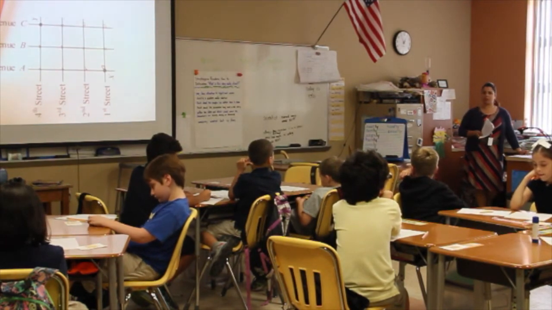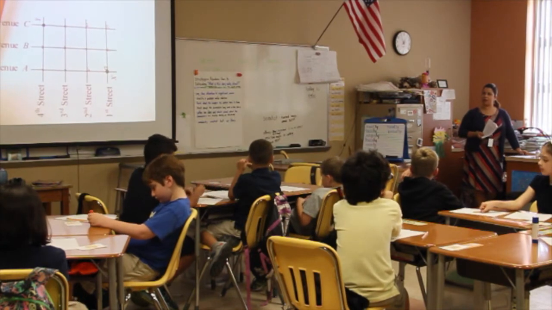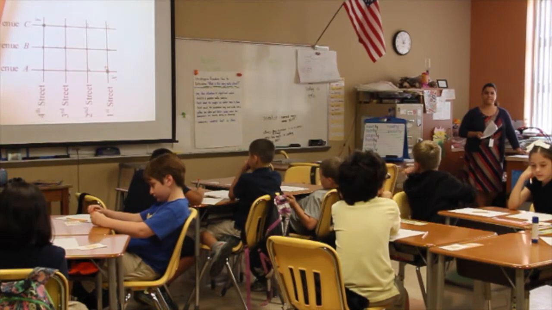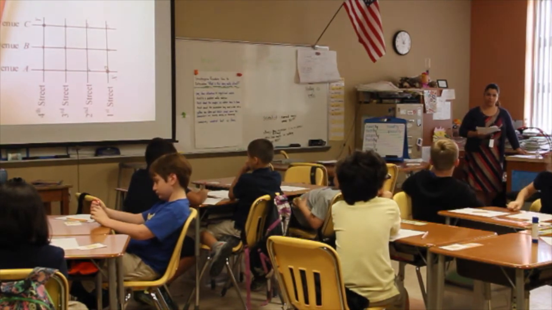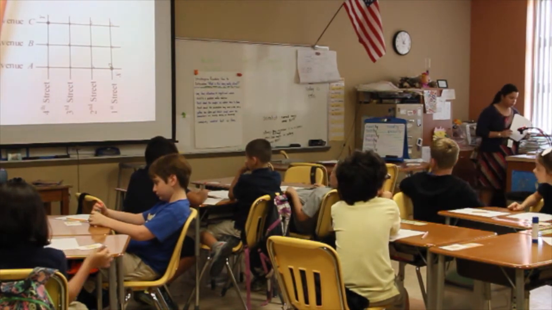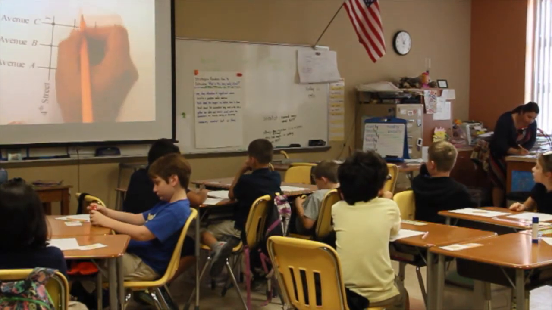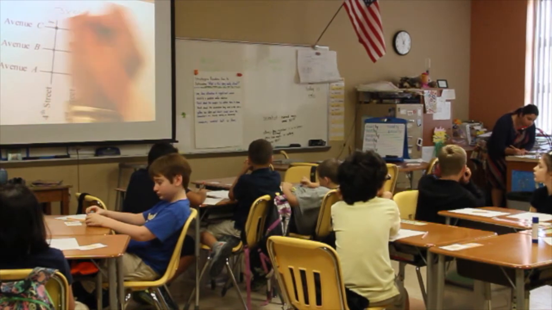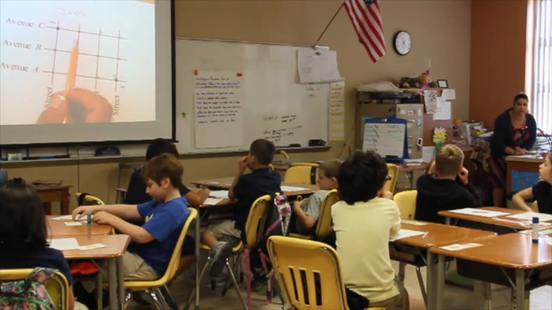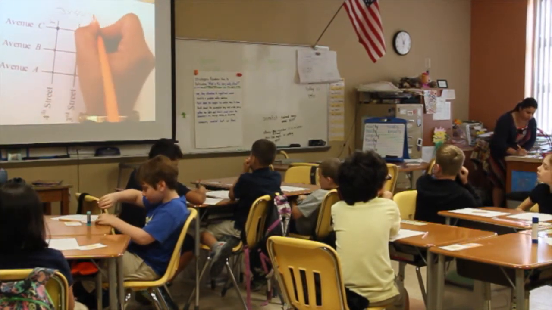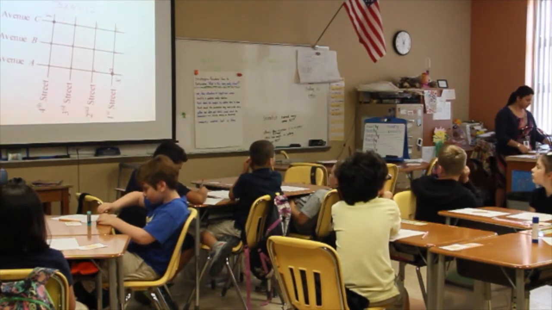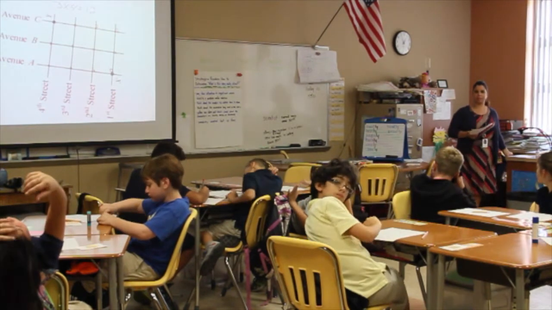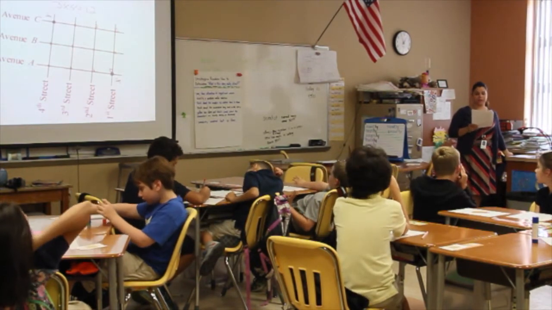Now, on your paper, since we're trying to do different ways of multiplying, what do you think when we write out the problem, what that would be, Gannon? I think it would be 3 times 4. Absolutely. So then this problem right here would be 3 times 4 equals, how many stoplights did we say? 12. Okay, good job. So now, did everybody understand? Yes.